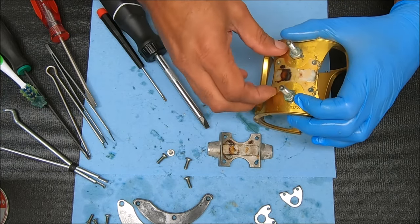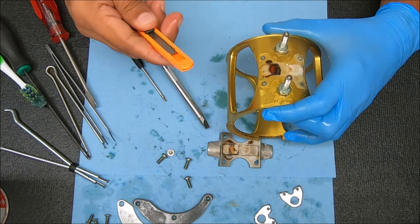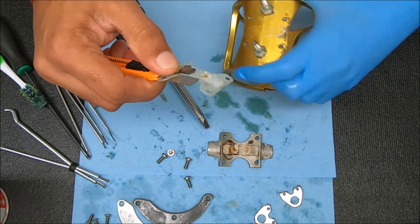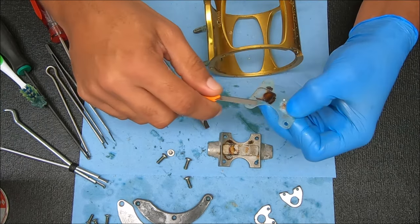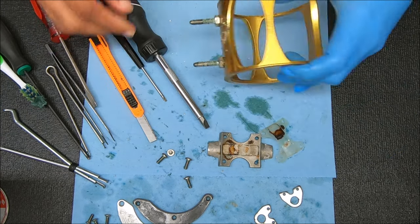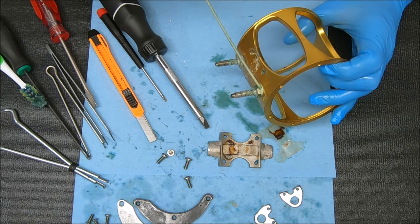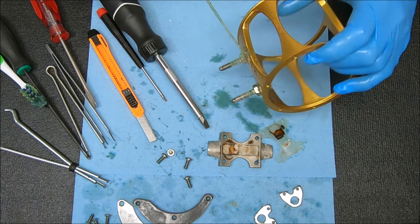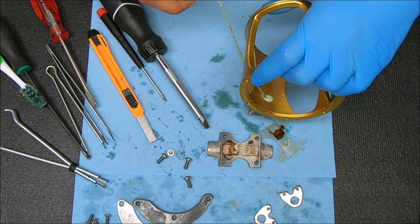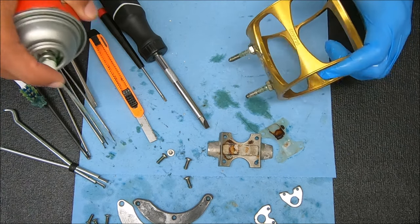Under there you have a gasket. As ugly as that looks, it's still highly likely reusable, so we're going to keep it there. Now to undo these, I'm going to spray this down first, then use my adjustable wrench. Hopefully work that out.